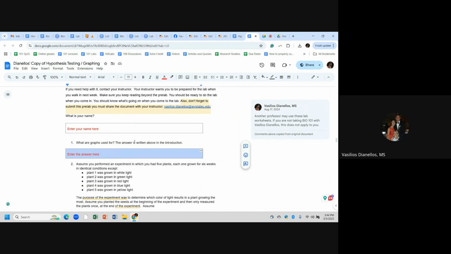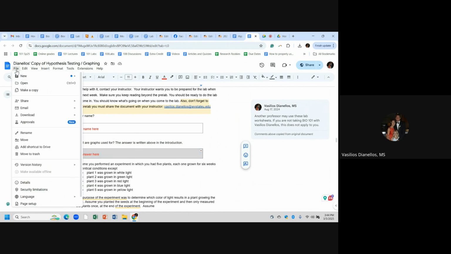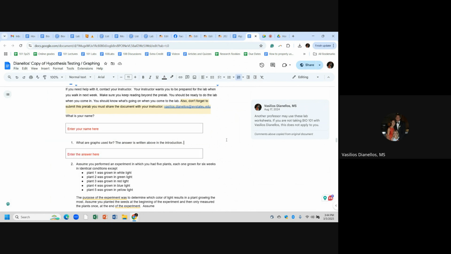Now, because you're using Google Docs, you don't need to save anything. Everything is automatically saved. So you don't need to go to file and save or anything like that, right? Everything is automatic. So once you're done, or in this hypothetical situation, once you're ready to pause or take a break or stop doing what you're doing for now, all you have to do is click off of it. Just X out of it, right?